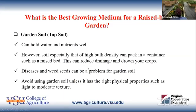Again, garden soil can harbor diseases, weed seed, and other unwanted pathogens, which is a downside. So the bottom line is that you want to avoid garden soil unless you know it has the right physical properties in terms of bulk density, you know the source, and it doesn't have all those unwanted guests, the disease pathogens and weeds, as much as possible.